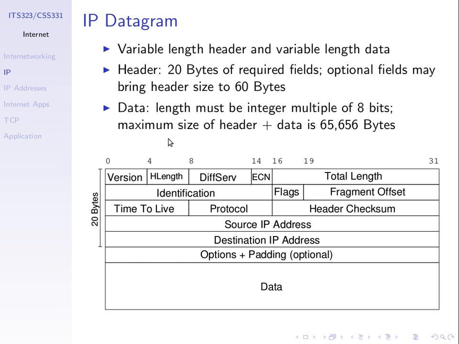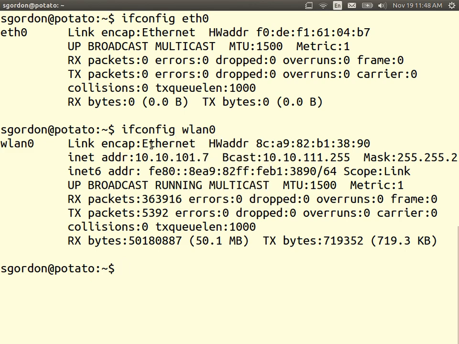So let's look at an IP address. Remember, an IP address is 32 bits long. The IP address given to my laptop for the wireless LAN interface is 10.10.101.7. We don't see 32 bits here. We actually see some decimal numbers. Again, to make it easier for humans, the computer doesn't normally present to us 32 bits in a row. It presents it in an easier to read, easier to write form. Same as a hardware address, which is 48 bits but shown in hexadecimal, an IP address is 32 bits, but shown in what we call dotted decimal notation.